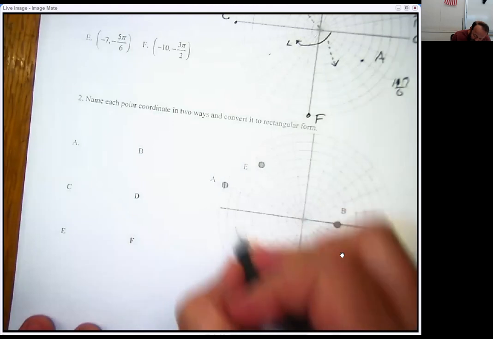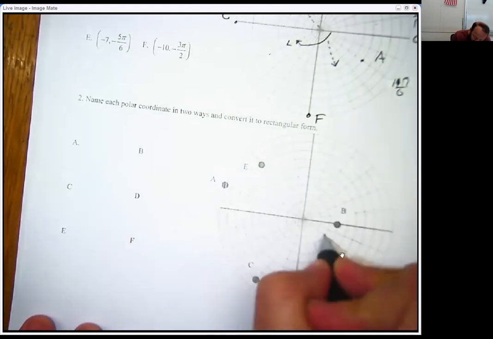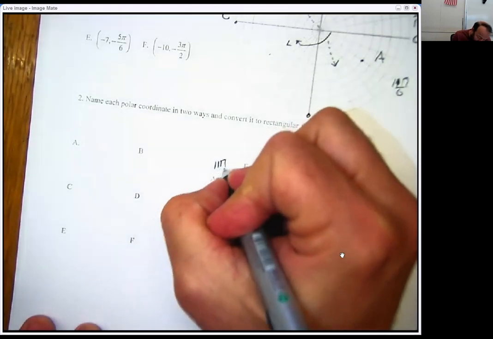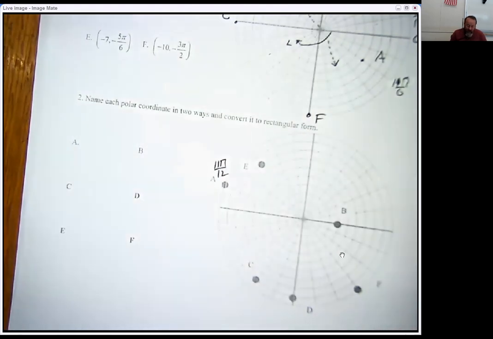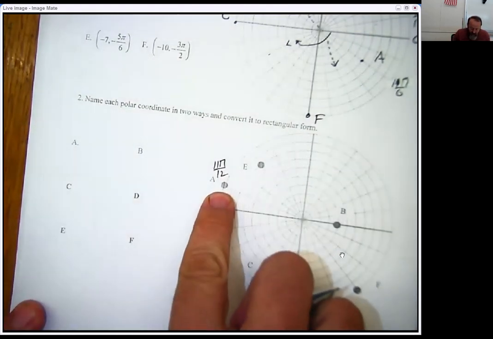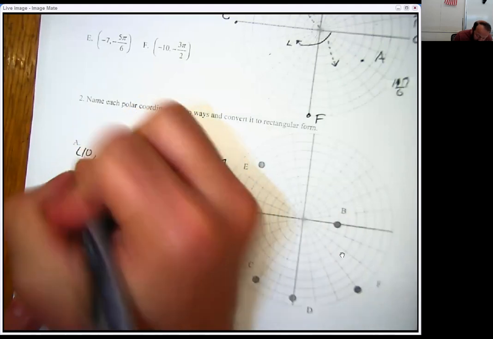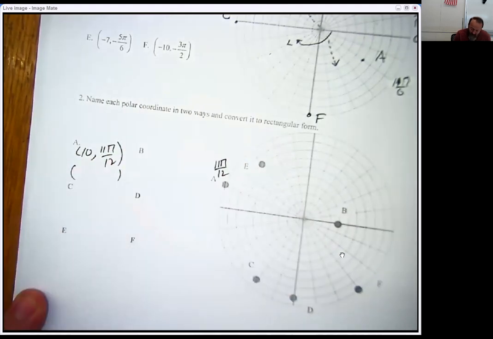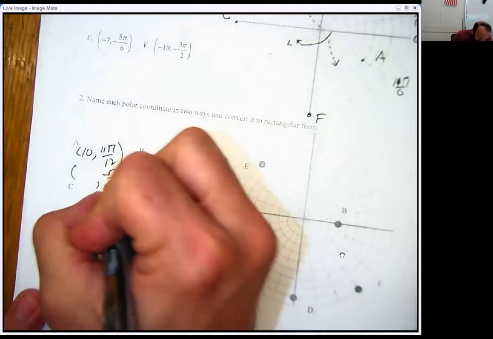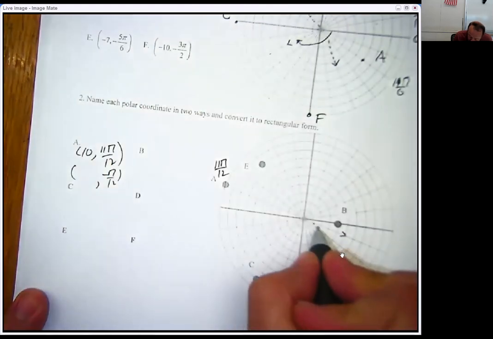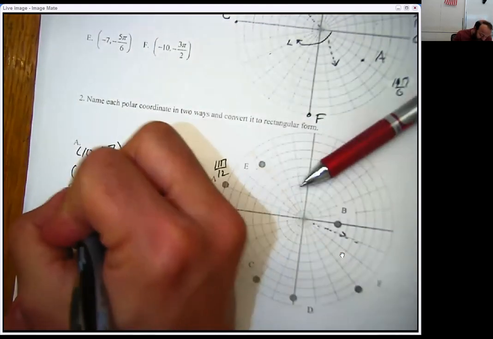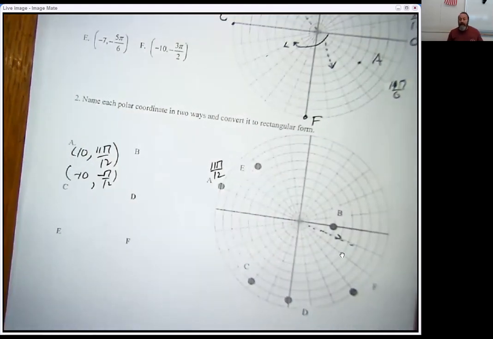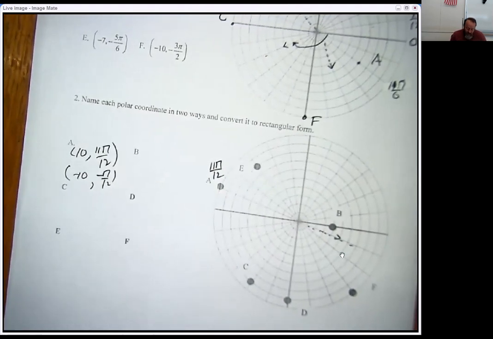So when I look at A, I notice that this would be 12 pi over 12 if I rotated all the way to the negative side of the x-axis. So this is going to be the radial arm 11 pi over 12. It's clearly all the way out at the 10th circle because it's right at the edge, so I could write r and theta. But if I wanted to, I could have told somebody instead to rotate down pi over 12, which would be down here somewhere, and rotate backwards 10 units. Now again, those are two representations, but there are many, many representations out there. I'm just choosing to do a couple.